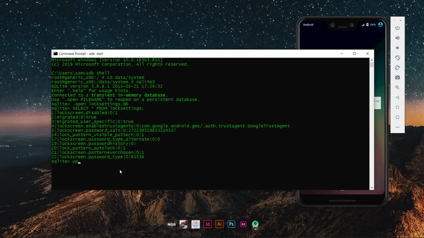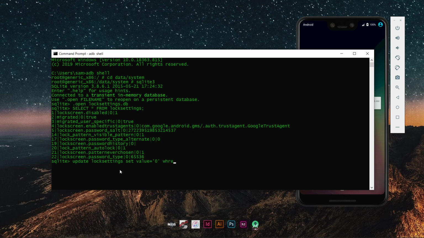We just type an update query: update locksettings, which is our table name, set value equal to 0. We have to set the value equal to 0.